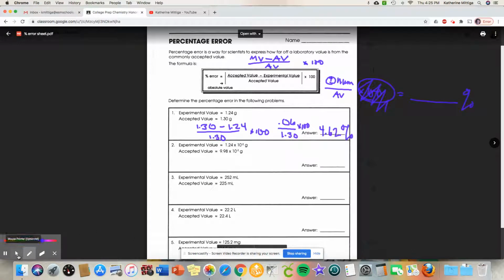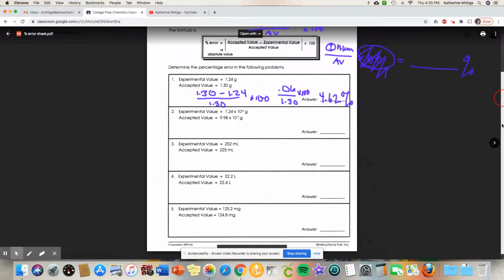Okay, second one. I'm going to skip that one because you see scientific notation and you get really scared. I bet that's what you're going to do. We'll come back to it after we feel confident on the procedure. But I do know these are all going to be percent, so I'm going to put those in now so I'm clear on that. Okay, we'll come back to 2.